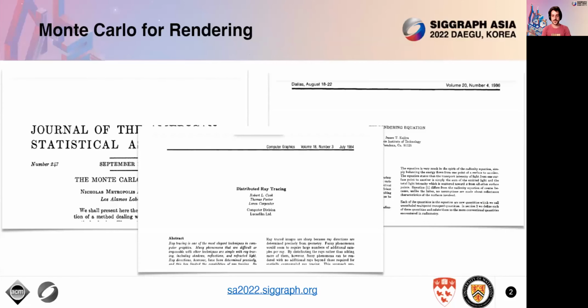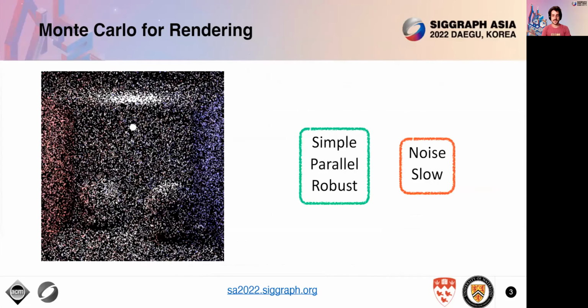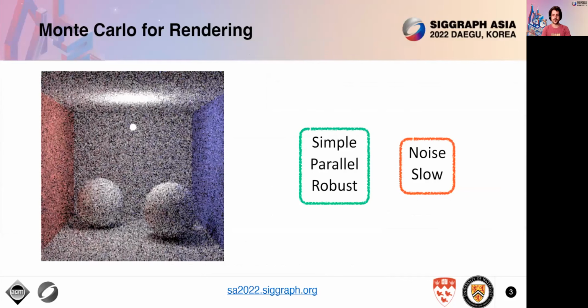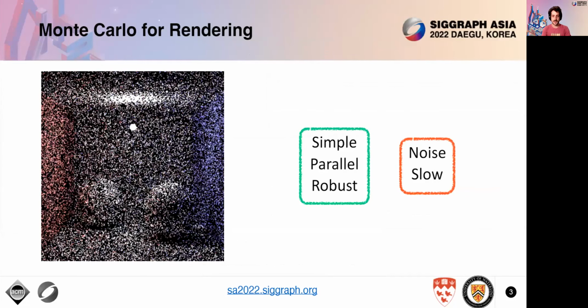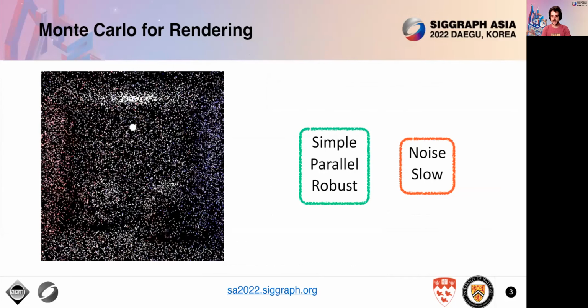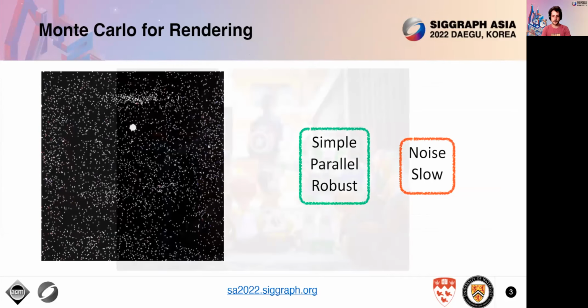In computer graphics, Monte Carlo methods have been used extensively in physically based light transport, where they outshine traditional finite element methods by their simplicity, parallel scaling, and robustness. The trade-off: instead of getting a one-shot clean image, we get a sequence of noisy images that gets better over time. For this reason, they were initially considered slower than their counterparts, as the noise can take quite a bit of time before vanishing completely.